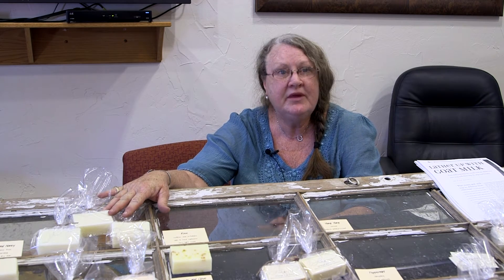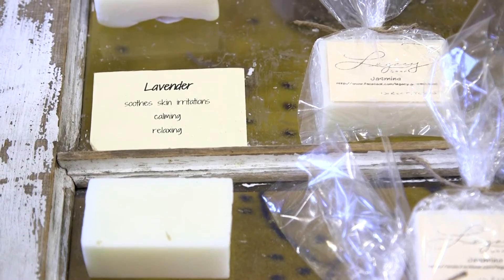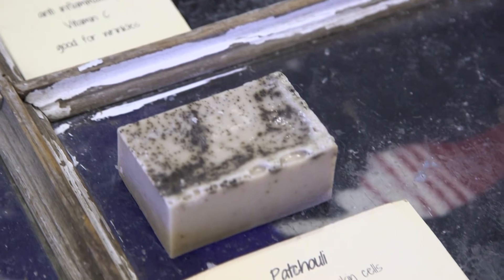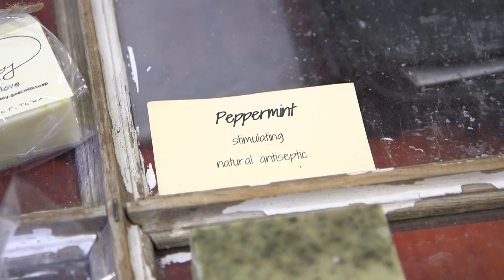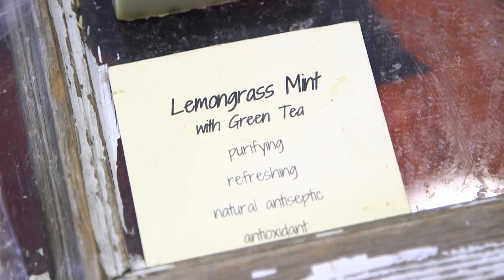I was a pediatric preemie care specialist, and I wanted to work on healing skin issues with some of the children that had immune system problems and were just so fragile from surgeries. I created the lye soap and added goat milk and honey to it, which are two natural antibiotics and moisturizers. So you have a natural antibiotic, natural antimicrobial soap. And the different essential oils I started adding have even more properties for healing. Everything that goes into the soap is all natural, all organic, and it's going to benefit the body in some way, either spiritually or aromatherapy-wise, as well as the skin healing properties.